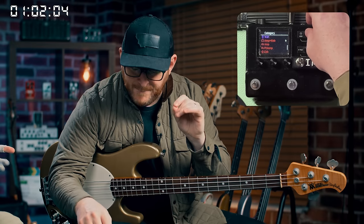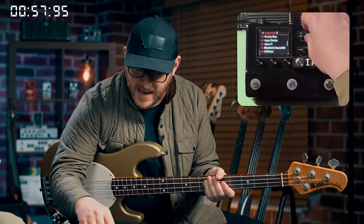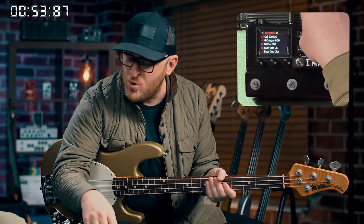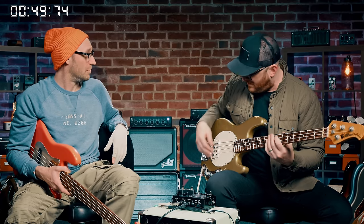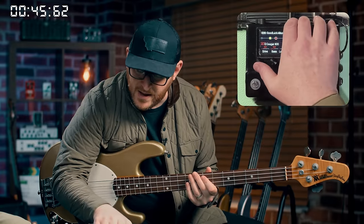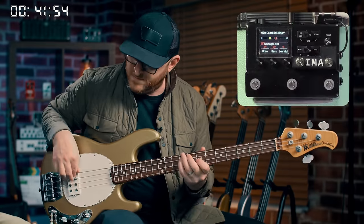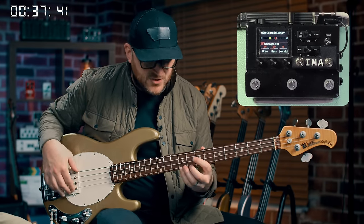Are you gonna use an amp modeler? I'm gonna do an amp and a cab, uh-huh. Yes. And I'm gonna go down to the GK because that is Flea's go-to model of choice. The GK 800. I believe that's going... Ooh. That's going through an 810 as well. I'm gonna drive it a little bit. SVT. Now I wanna push that treble back. It's going through an 810 SVT, that's right.